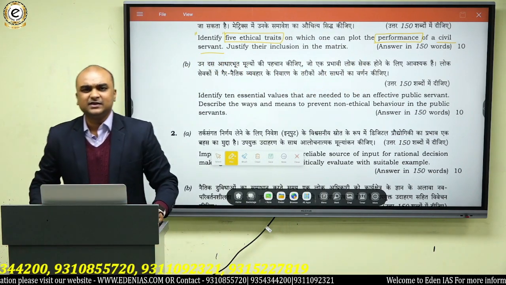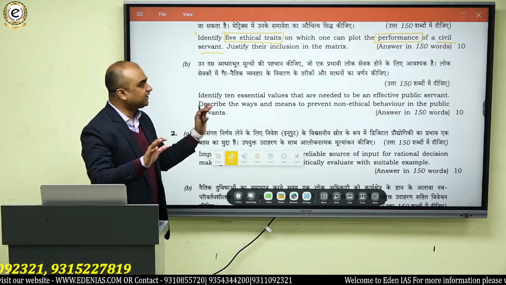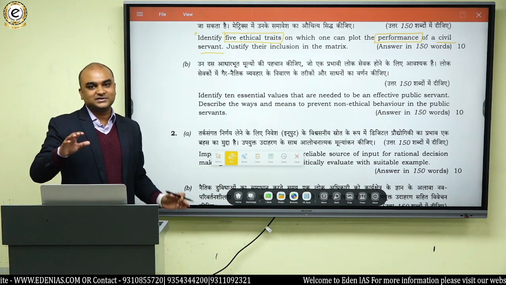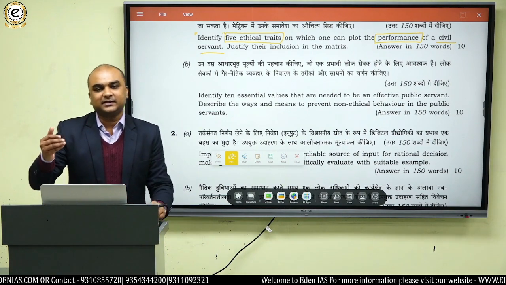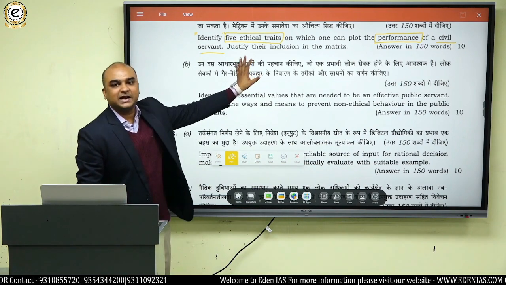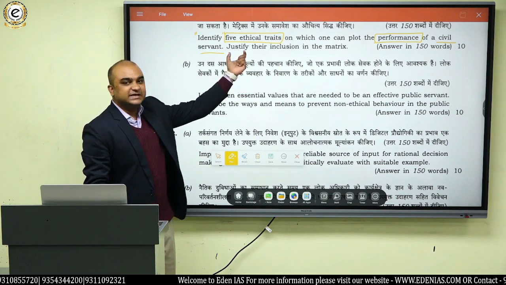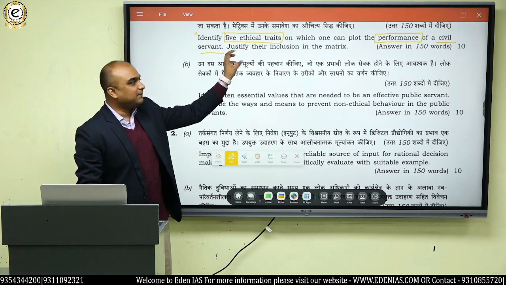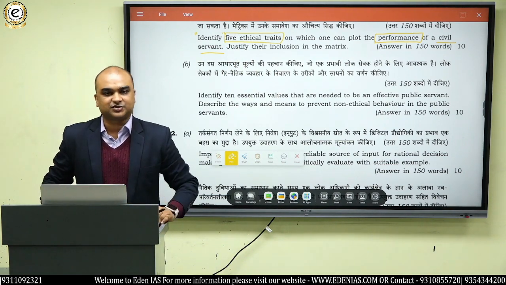Now, if you see from which part of our syllabus this question has emanated, it will not take you time to realize that this question emanates from unit number 6, and some part of it also overlaps with unit number 3, second part. It means ethics in public administration and foundational values for civil services. These 2 areas are mainly where this question emanates from, but it has more to do with the 6th unit, which is ethics in public administration or administrative ethics.